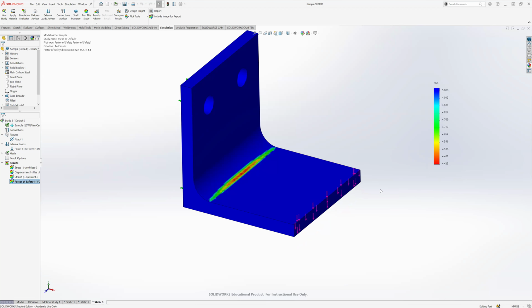I'll go into a little bit more. Yeah, so the allowable stress comes from the material that we choose at the beginning, and then obviously the stresses that are applied to it. Correct. The allowable stress is based on the material, that's a material property. And then the stress induced by whatever load you're applying, it'll take the allowable stress divided by the induced stress, and that calculates your factor of safety at every point.